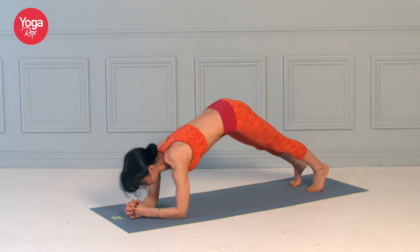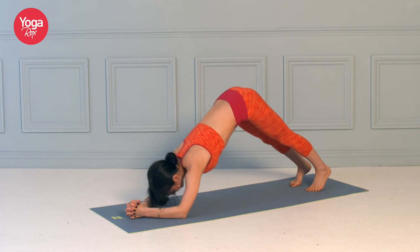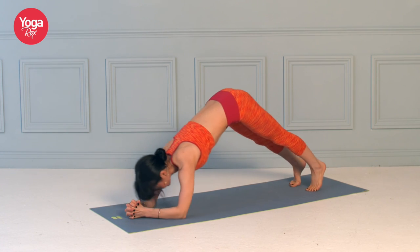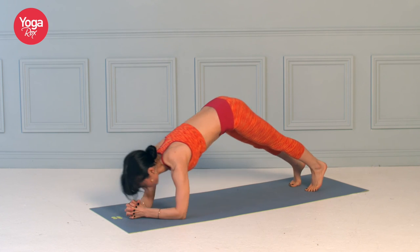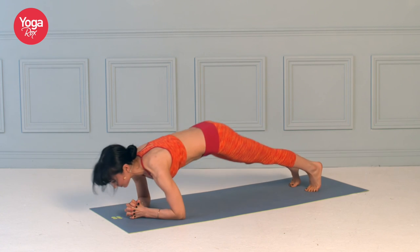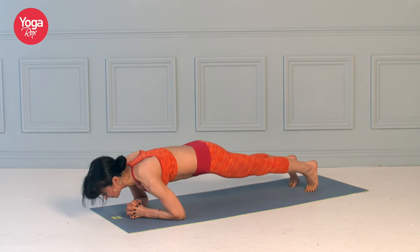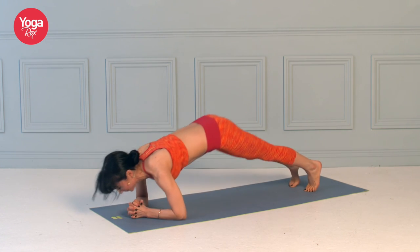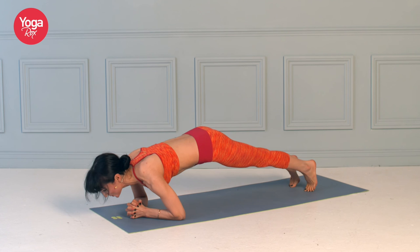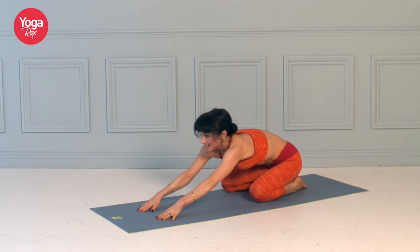Three, four, five. Nice and buoyant, nice and light. Soften the face. Four more. You can do it. Last one, pause, exhale, release. Take the bum towards the heels, extend the arms.